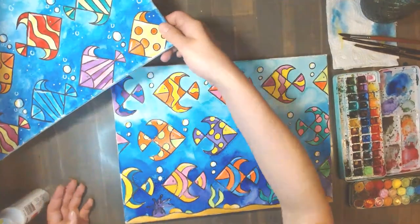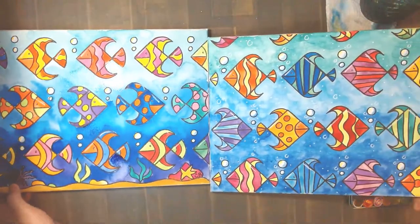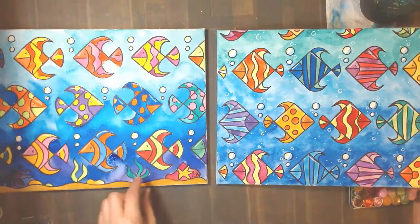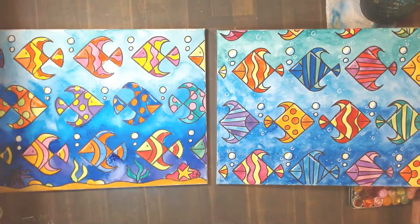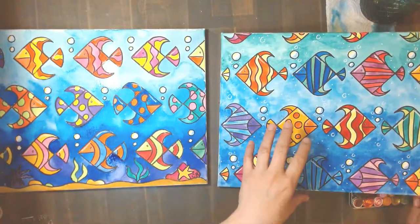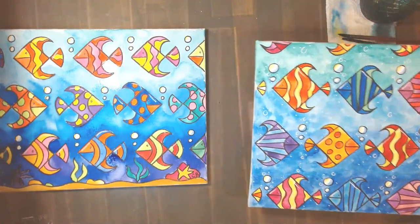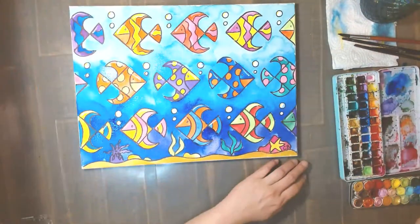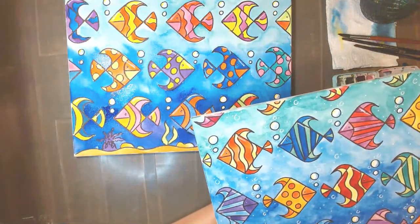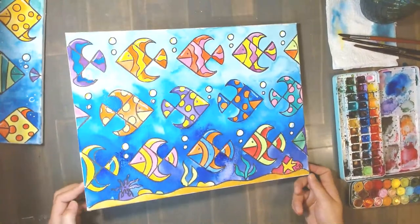How cute are you? So yeah, two different, but both equally cute. I do like the addition of the ocean floor. I think that makes it a scene more so than this one without the floor, but super cute. What else could you add? A shipwreck, a submersible, anything at all. Yeah, that's looking nice.